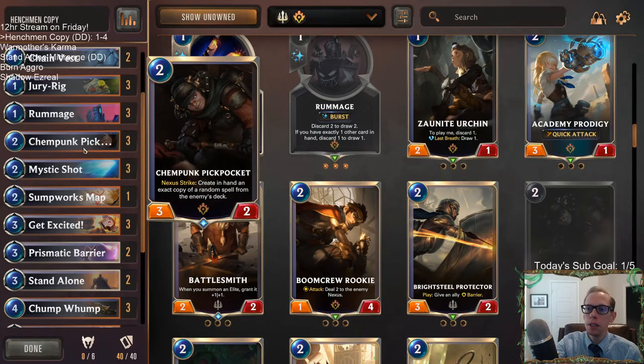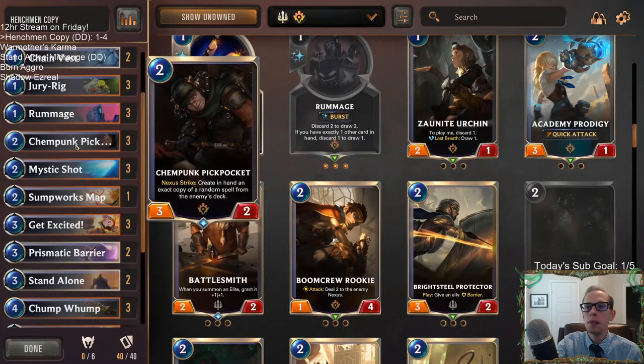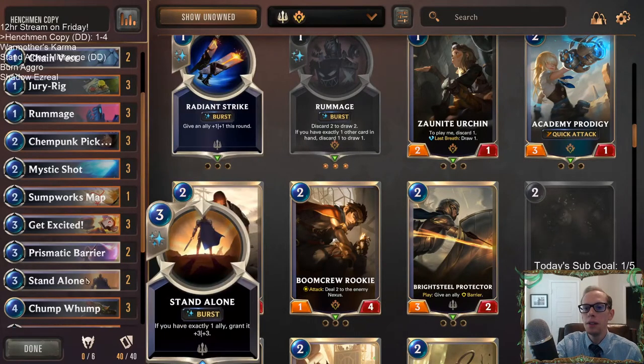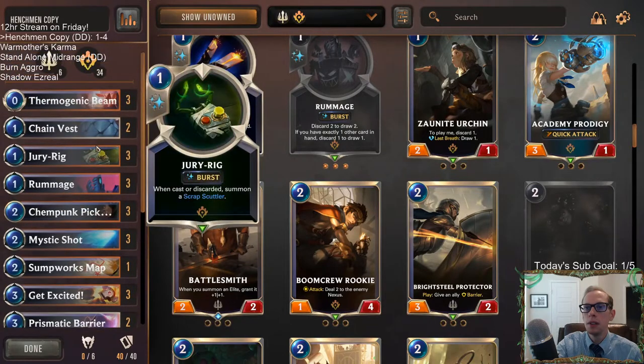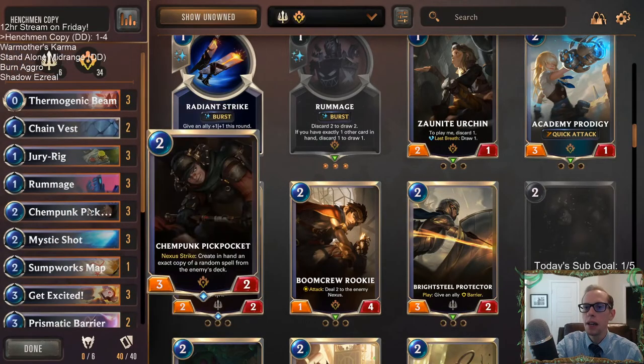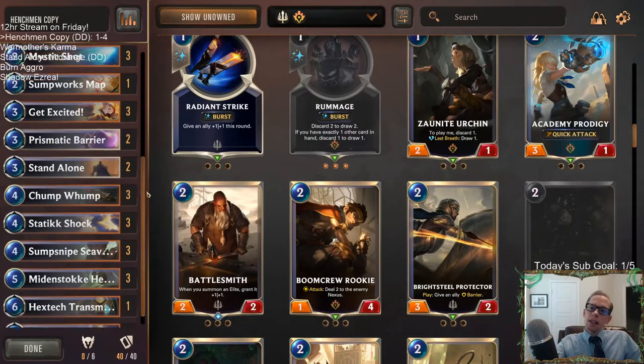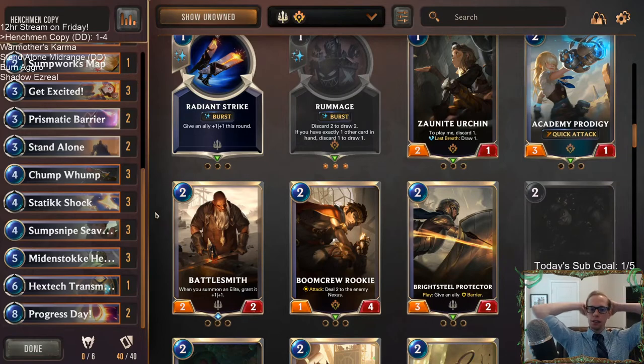They're both 3/2s. It can trade with a whole lot of stuff being a 3/2. So that takes a 4 drop out of your hand. Okay, I like it. And you can even do the standalone with the Pickpocket also. It is kind of like baby henchmen. That's true. You Sump Works map the Pickpocket and then create some spells. Okay, I like the Pickpocket. That was one I just overlooked when I was putting it together. That would help free up the 4 mana slot a little bit.